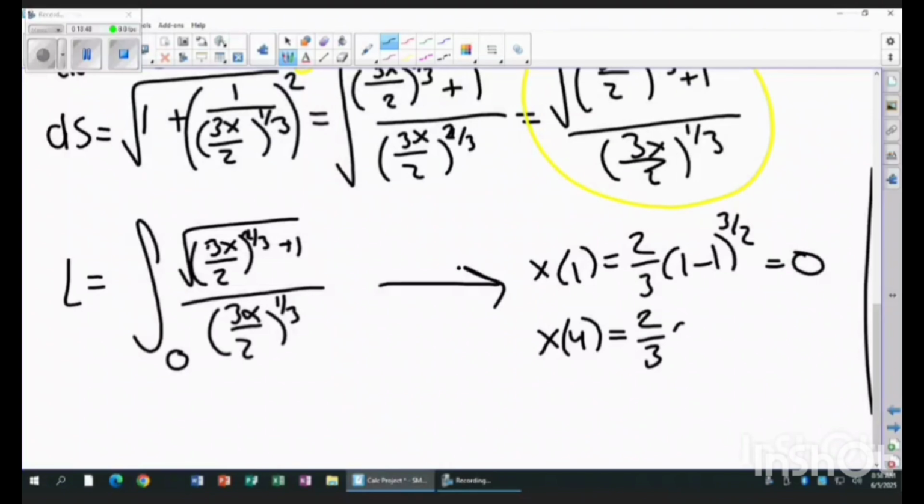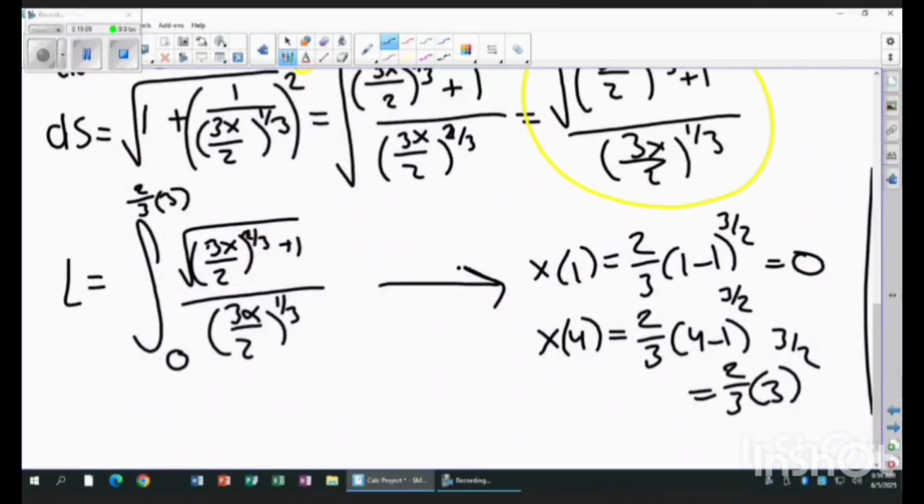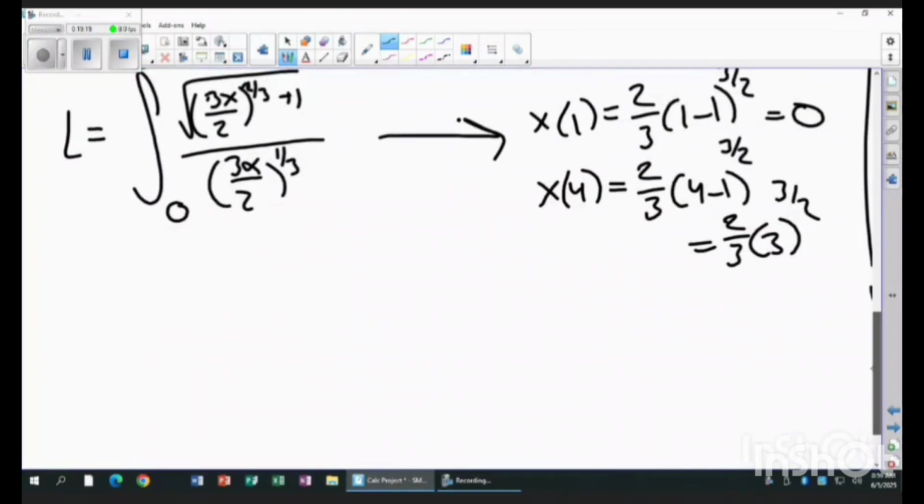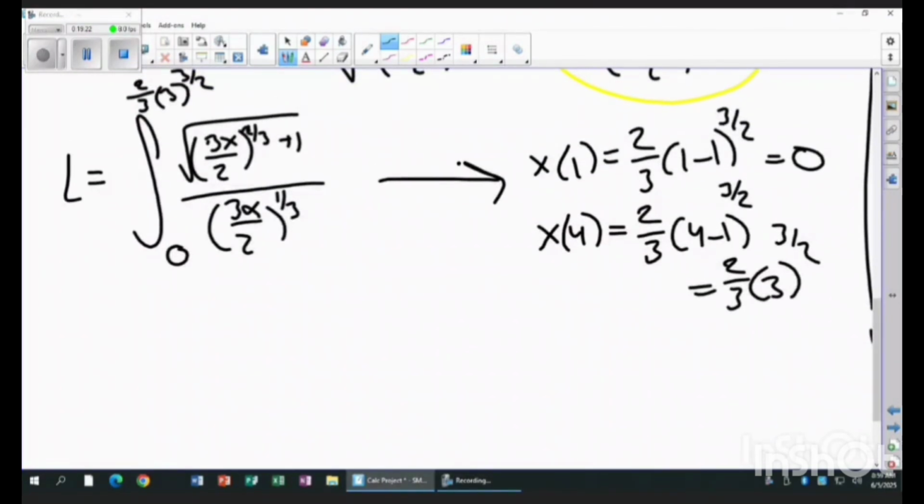So we plug that into the original equation. This is some number with a decimal, so we can just simplify it for now. 2/3 times 3/2, and that's what I'm going to use as my top limit of integration. It's a little much, but it'll be easier to see than to write like a decimal. So now we have our limits of integration and our f of x dx.